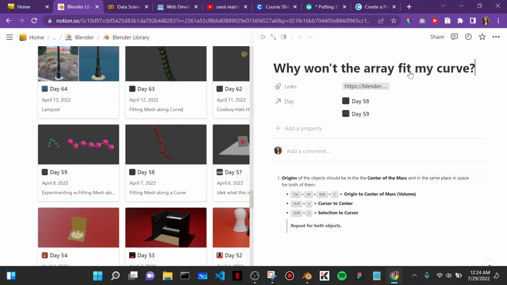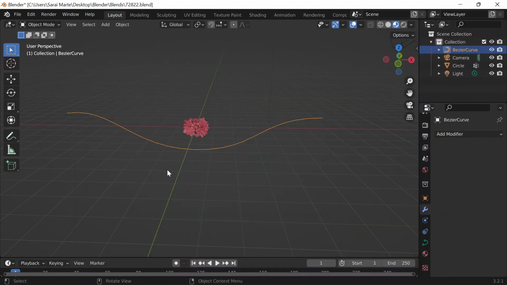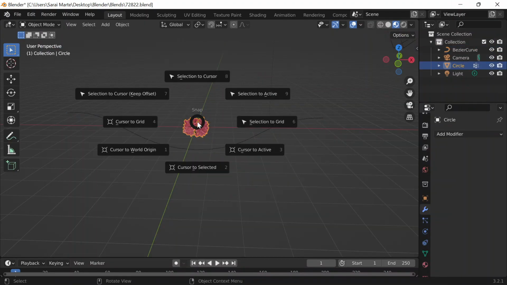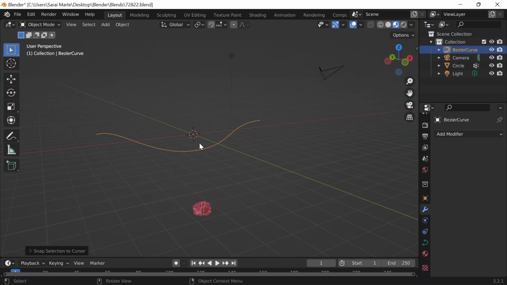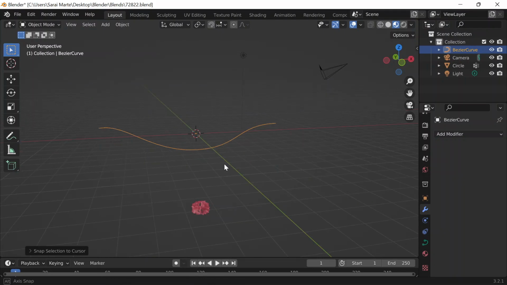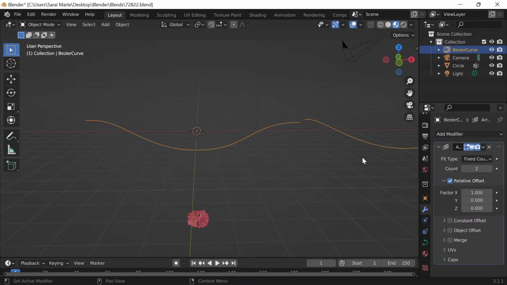And then Shift S, selection to cursor. Tell me how that even works. Does that seem reasonable to you? This is so annoying.